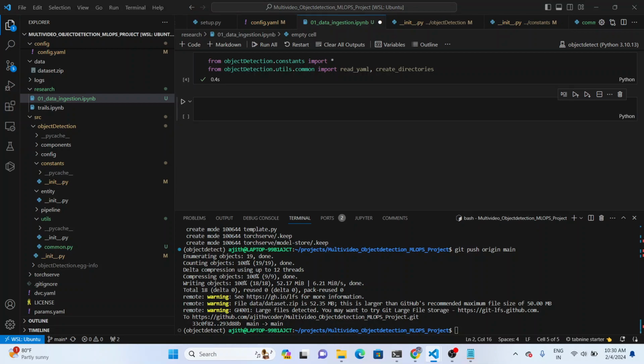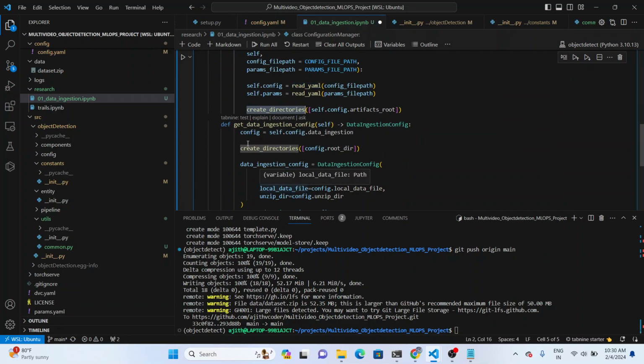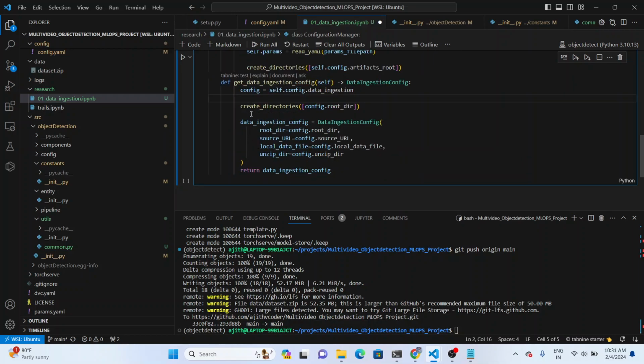Now the configuration manager. So let's create a configuration manager. In this configuration manager, initially it will try to create the directories by reading the YAML file, and then this is the data.